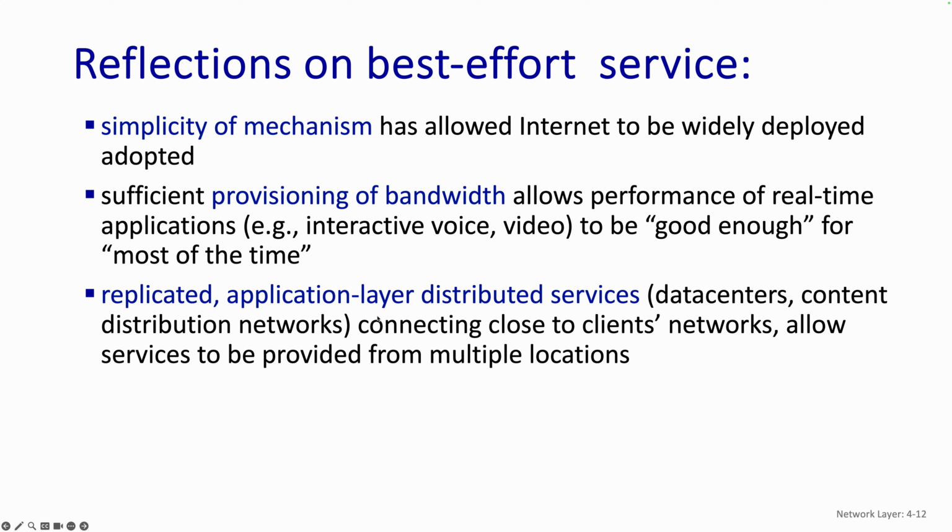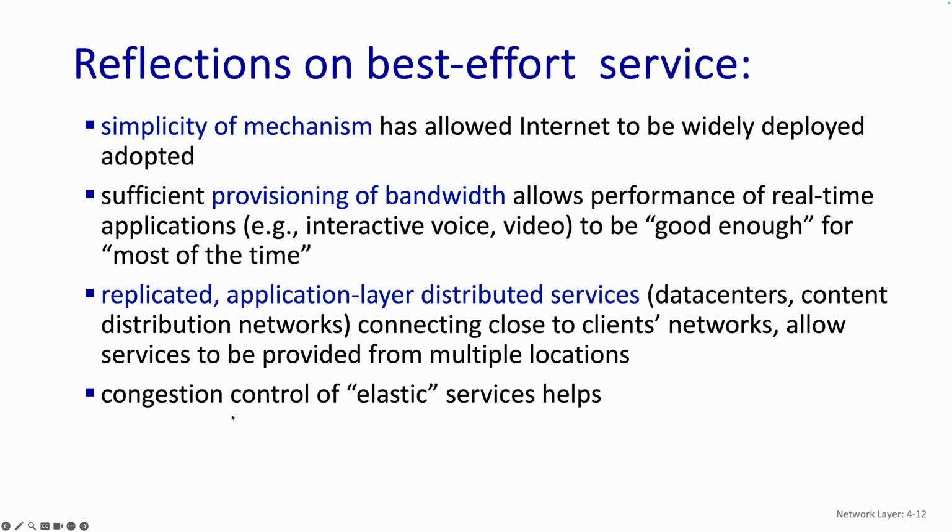And then we also have the CDN idea, content distribution networks, of, well, what if we just replicate our data and push it closer and closer to the edge? Then it becomes less required to have these guarantees, and then our bandwidth becomes what we depend on. And so that's another reason why it's worked. And then we have these elastic services. So the congestion control, elastic services means things that can grow and shrink with the needs of the network. That's been really helpful for us, because we tend to not need consistent throughput for long durations of time. Usually we just burst out, need some data, and then we get it back.